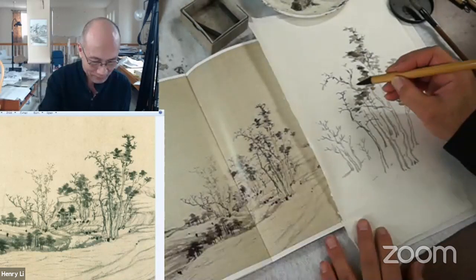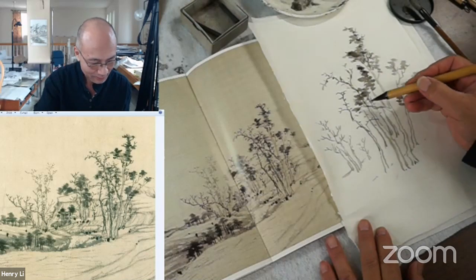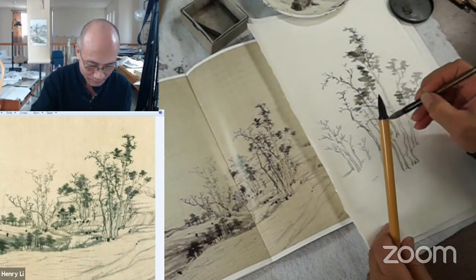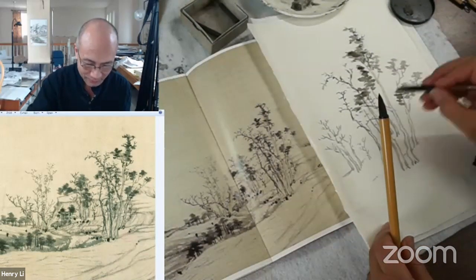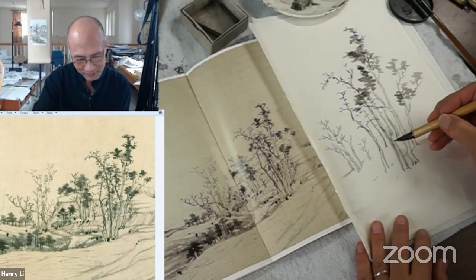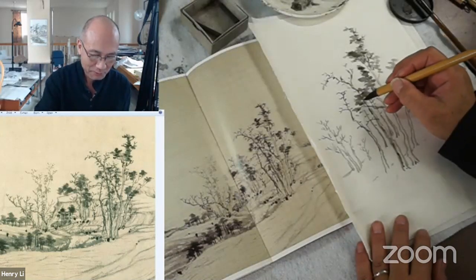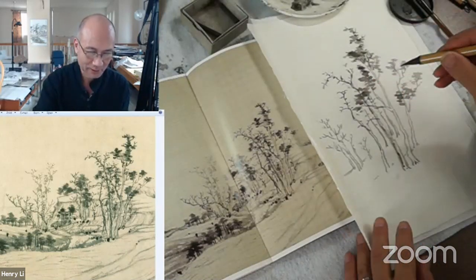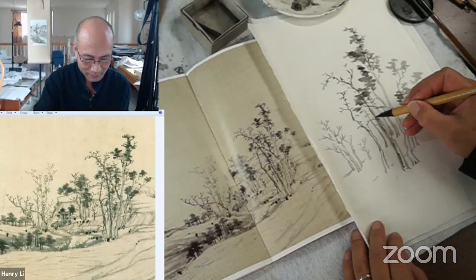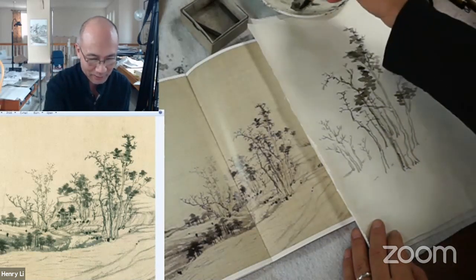And I see a lot of dry strokes on the trunk, which are added after the light is on. You could even do a shading. I think that could be done last. Then we go back to light to do a wash. I think the sequence we talked about in the beginning of the last session is outline, shaping. On the trees, we do the same. Outline, texture, shading or shaping, and then usually dry, light, dark.